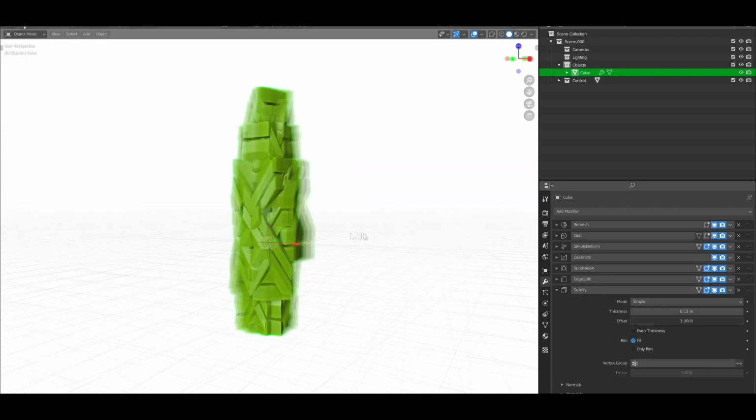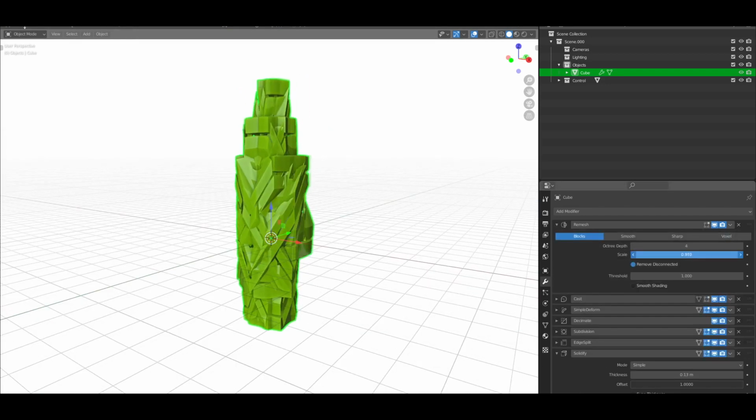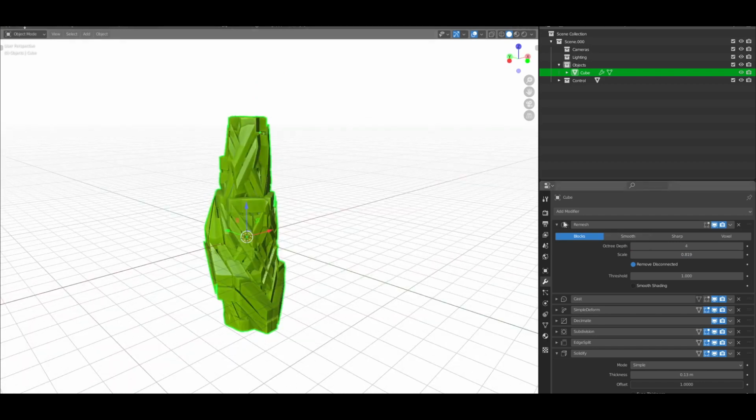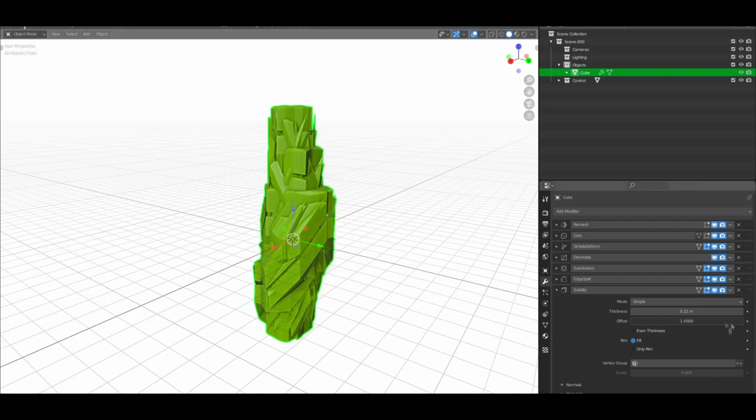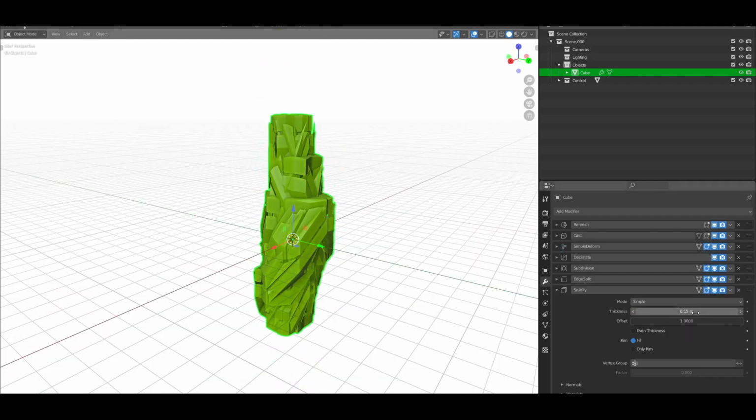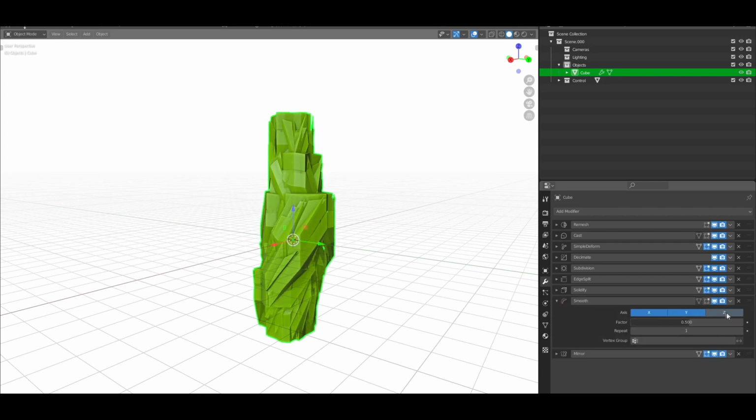At that point, don't be afraid to experiment with these modifiers. If you want, add more modifiers, but remember that this procedural generation consumes more resources of your PC with more modifiers.